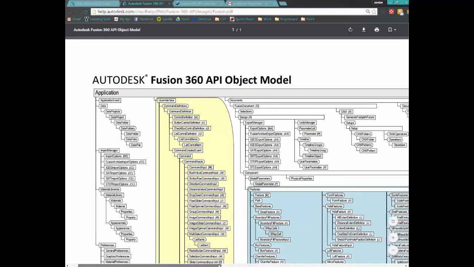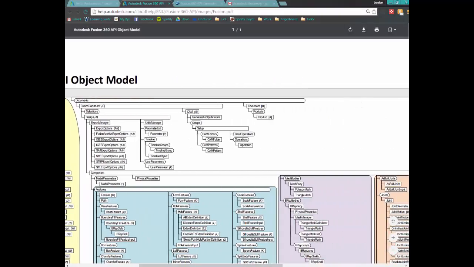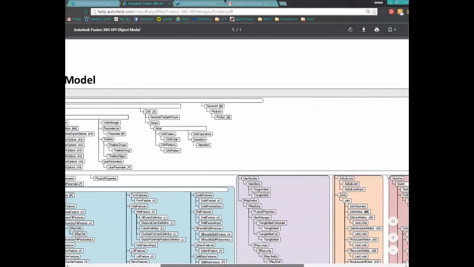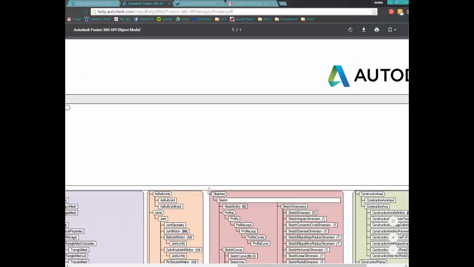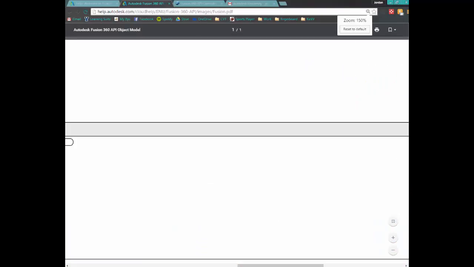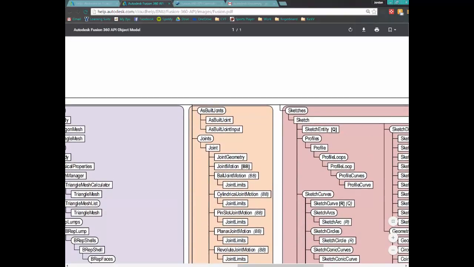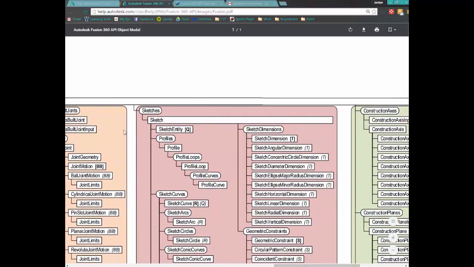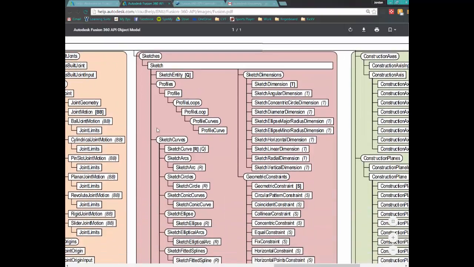So whatever component we are working in, we can then grab that component and go and access the sketches collection within that component. So once we grab the sketches collection in that component, we can add a sketch to that collection. Once we've added a sketch to the collection, then we can access collections within that sketch.